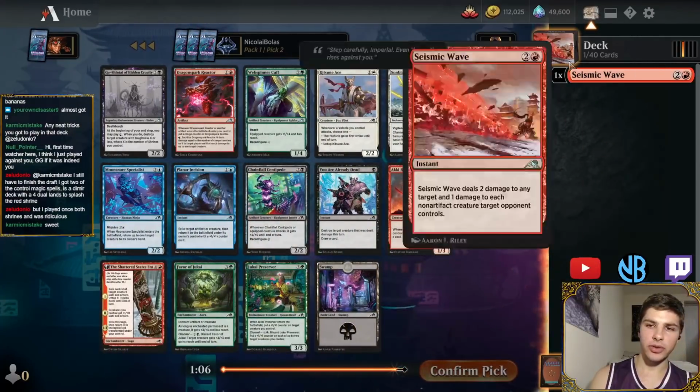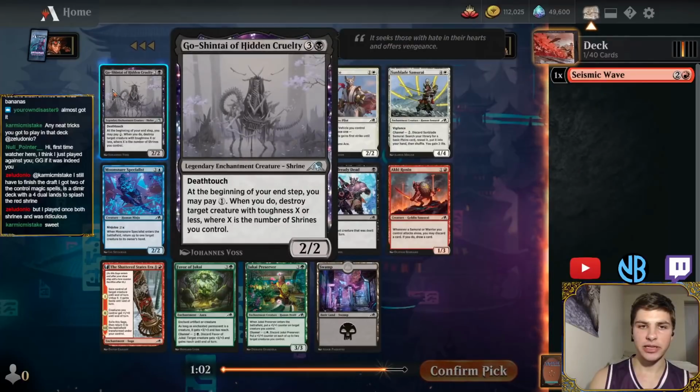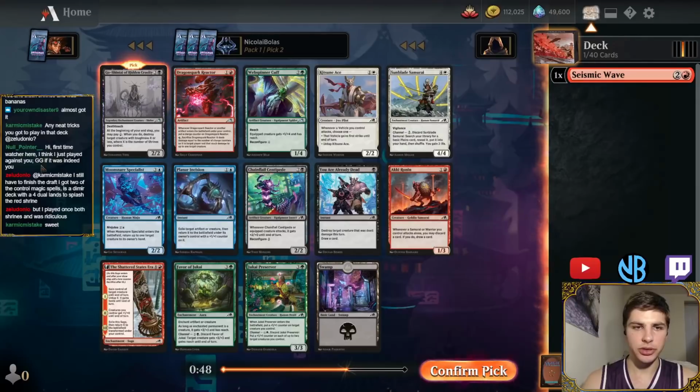But we've started off with a nice Seismic Wave. And to keep the 1 toughness punishment alive, we can take a Go Shintai here. I think that's actually the best pick. 4 mana 2/2 Death Touch is already just a decent rate. And then the fact that you can just start killing one toughness creatures is really nice, because there are a decent amount of 1 toughness creatures.